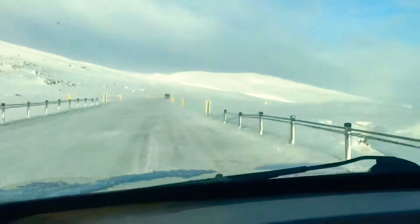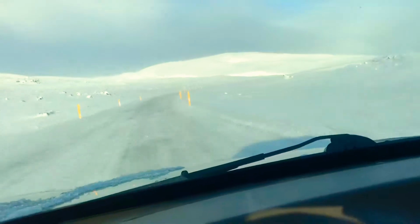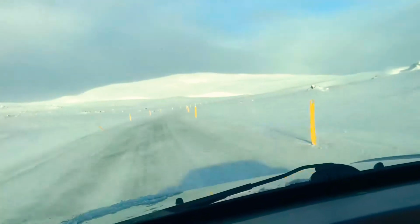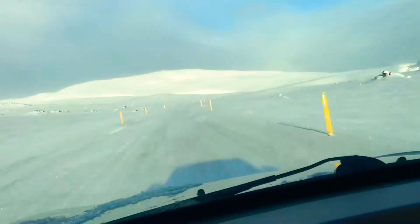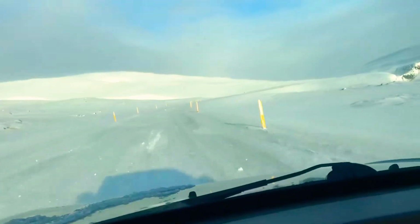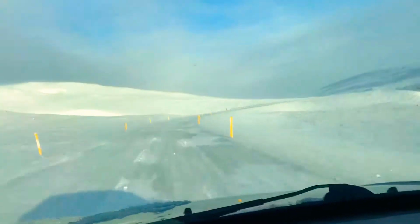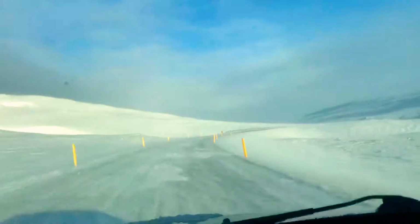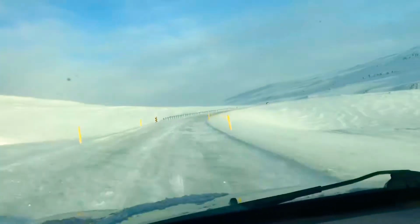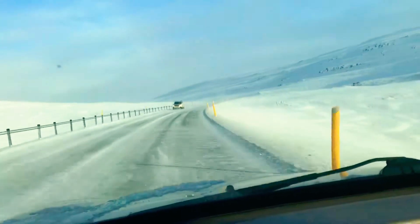Also, important thing is, while you're driving on the road in these conditions, is to avoid snow piles on the road, because when you hit them at speed, this will throw you out of balance, the whole car, and you can wind up off the road. Even you can flip your car. So avoid snow banks. Try to maintain speed, constant speed, both hands on your steering wheel, and do not shift gears.